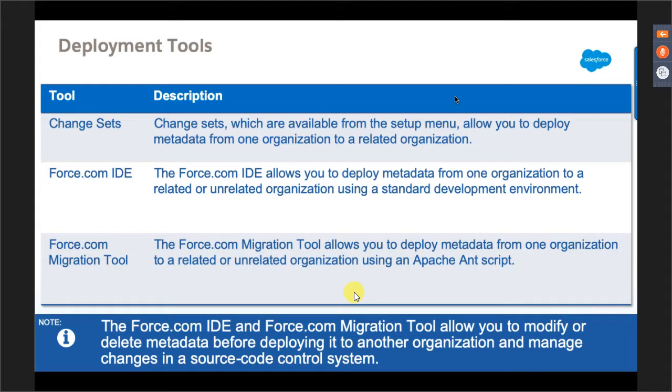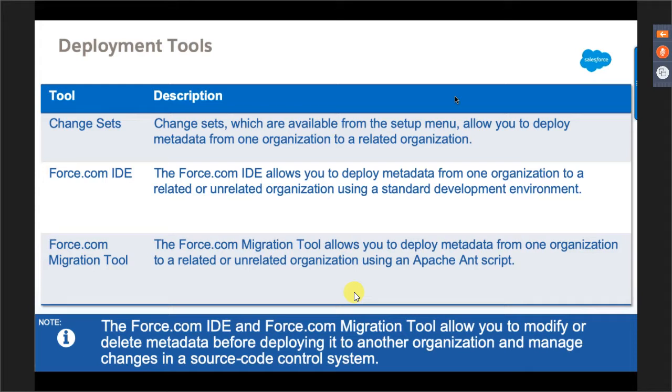That new tool is called DX. As a matter of fact, DX has been around now for just about a year in both beta and generally available. And it is the newer, stronger, better tool to be using if you are a programmatic user of Salesforce.